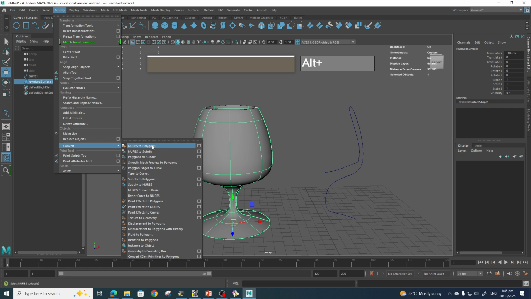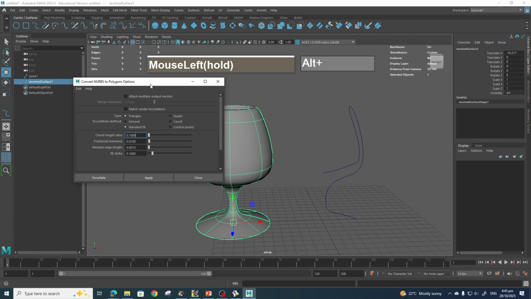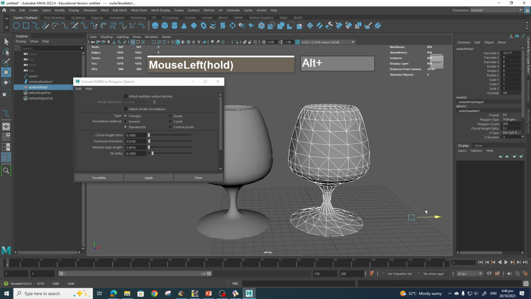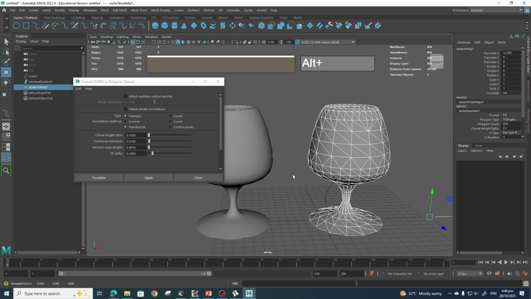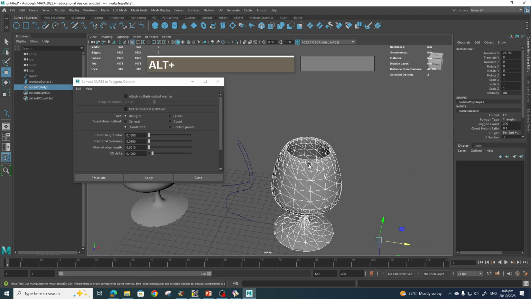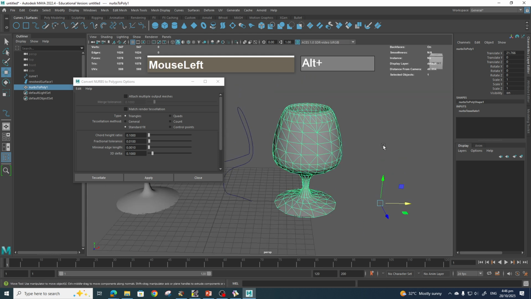Now, we do not want to use the default settings, so we go to the option box, and we're going to reset this. Now, if you use the default settings, and you do a convert, I'll hit apply, you will end up with a shape like this. And luckily, it still keeps the original, and we can come and work on it. Now, for this particular shape here, you can actually export it to a game engine, and it will run just fine. In fact, the game engine will like this a lot, because it's triangles.